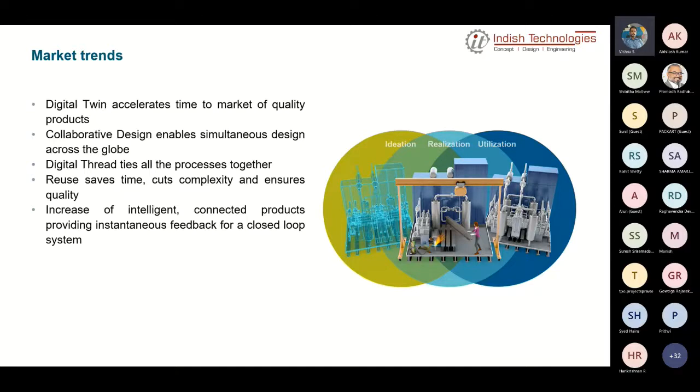When you talk about digital twins, it could be a twin of a single component, multiple assemblies, or a digital twin of a complete manufacturing unit setup. It definitely helps in accelerated time to market and in improving the quality of the design. Users expect better collaboration features, not only from within the organization, but also with stakeholders around the globe. Along with all this, data reuse, digital threads, and closed loop systems have become the general norm in recent years.